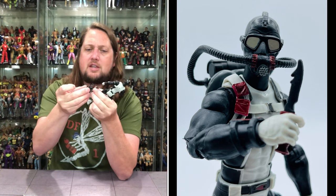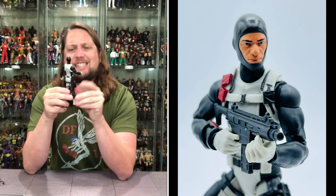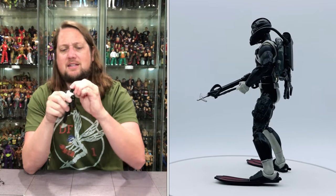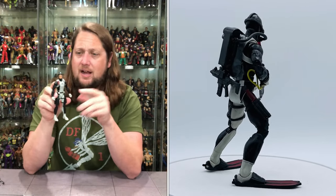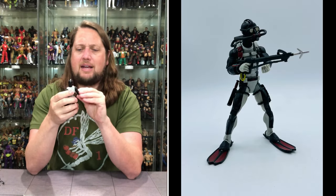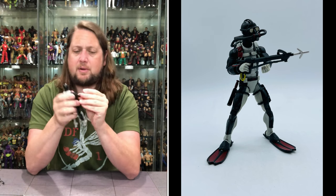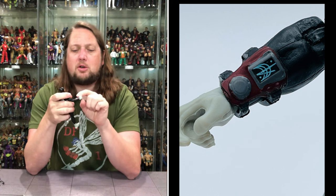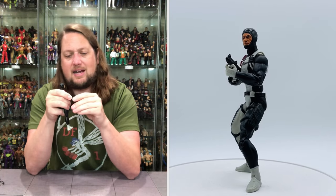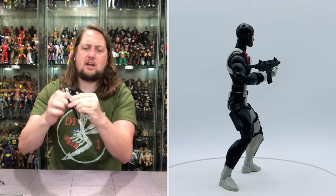His backpack — you plug the hoses into it so he can breathe, and it's all removable if you need it. Got a little bit of red on the belt as well. Articulation-wise, you've got the head back, forth, side-to-side — all kinds of movement. He does have a little bit of a giraffe neck. He's got butterfly shoulder action, arms go all the way around, bicep cut, double-jointed pinless elbows. Got a little strap on the wrist — a little underwater communicator. You get an ab crunch and waist articulation up and down, so plenty of articulation.